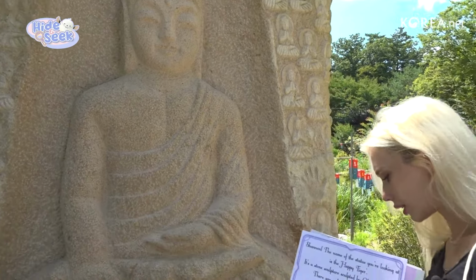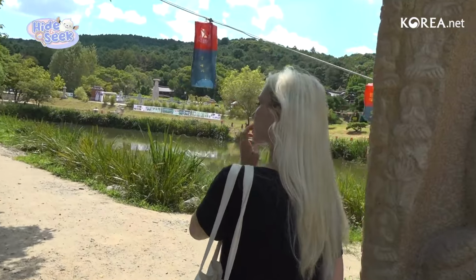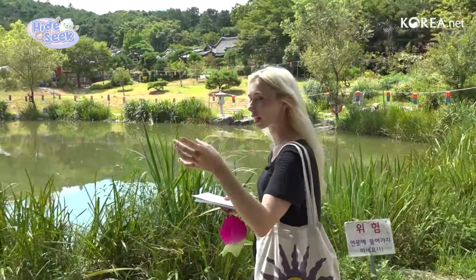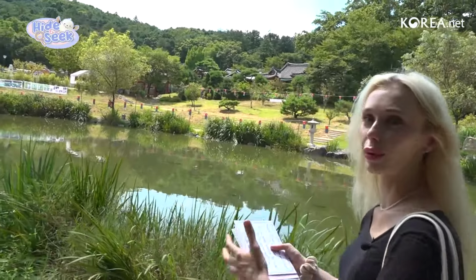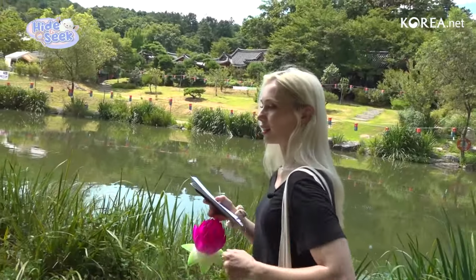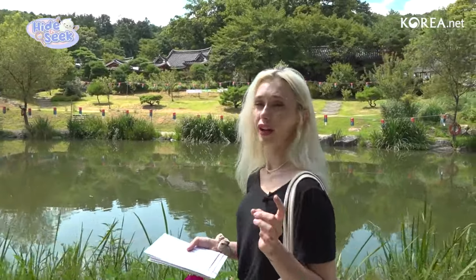They can make their own lantern at home and bring it there to make a wish. I'm actually not sure. I'll have to ask later, but if I'm not mistaken, if you donate to a temple like this and you want to have a lantern like that, especially during this kind of festival, I do think you are able to bring your own, which is why some of those were definitely more homemade, handmade. They had that homey feel to it, super cozy. So if I'm not mistaken, if you donate, you can, but that's not for every temple.